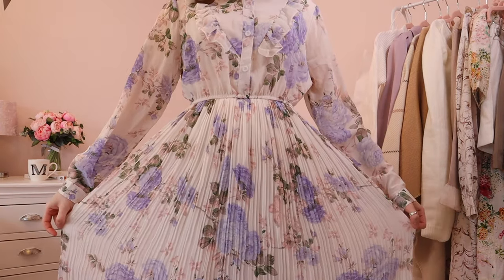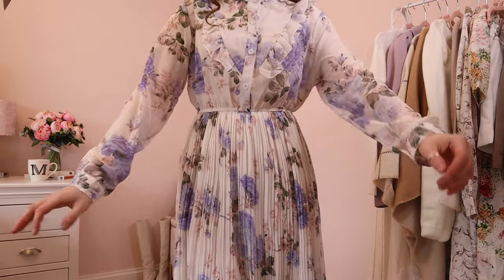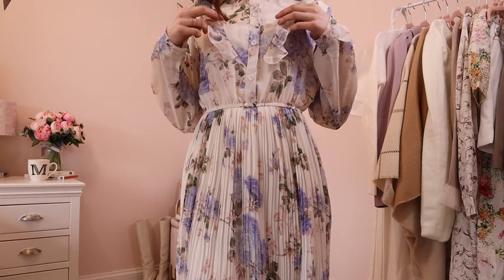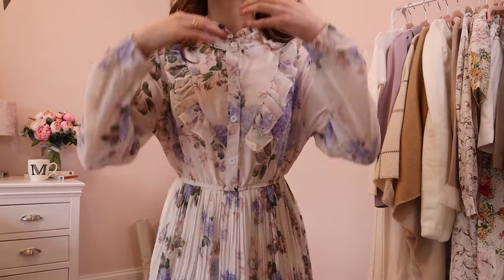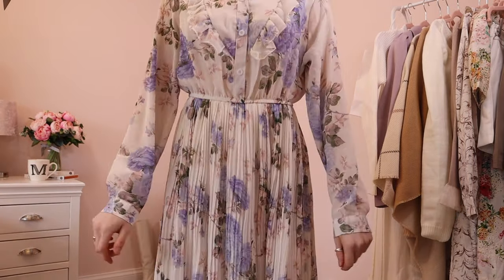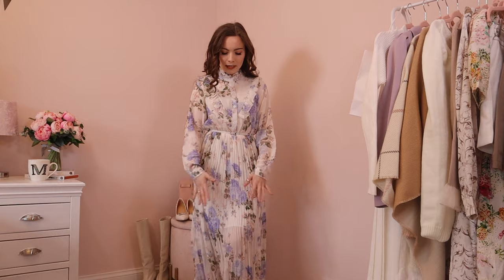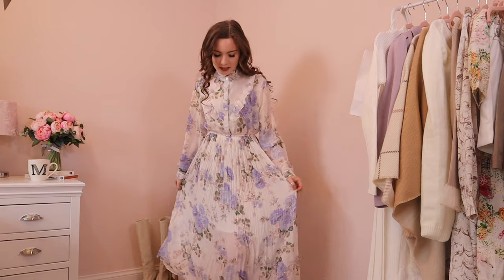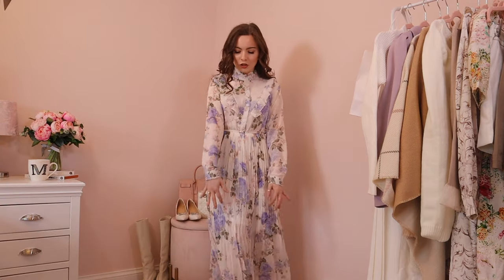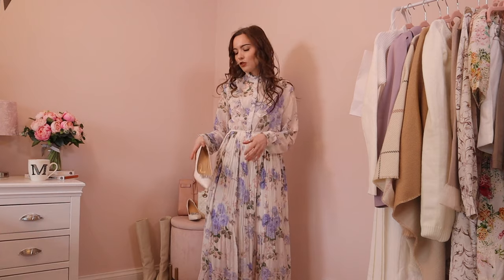It's this kind of blue and pink watercolour flowers, with a pleated waist. With a pleated skirt, and it's got these beautiful ruffles, and it buttons all the way up to the top and has this really beautiful kind of frill collar here. It's in this kind of chiffon fabric, but as you can see, it's not see-through at all. I really like the design detail where they've put the slip halfway down the leg so that you've got that kind of sheer detail at the bottom there. I think it draws attention to the shoes, so if you've got really nice little shoes on, like these ones here that are from 709, these would look really beautiful with this dress.